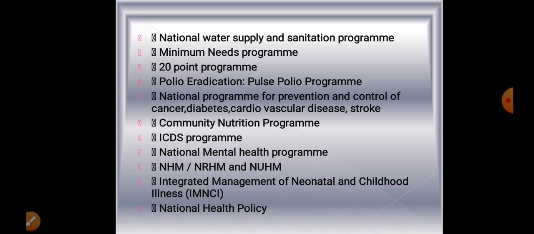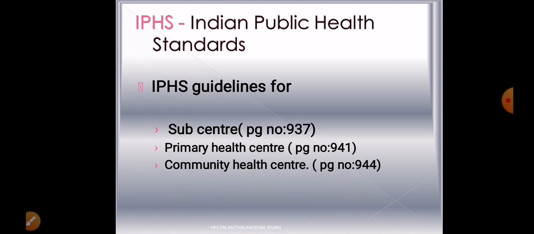Only about that we have just seen in this particular unit. All the other national health programs, because I have told you that you have to read about the ASHA worker. I hope you all remember that: Accredited Social Health Activist. All the other national programs we will be studying in the upcoming units. So these all were the various parts or various systems coming under healthcare delivery of India.